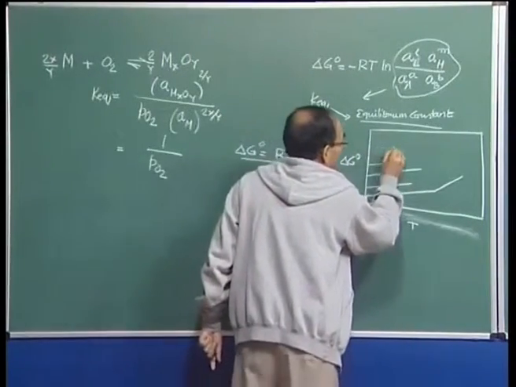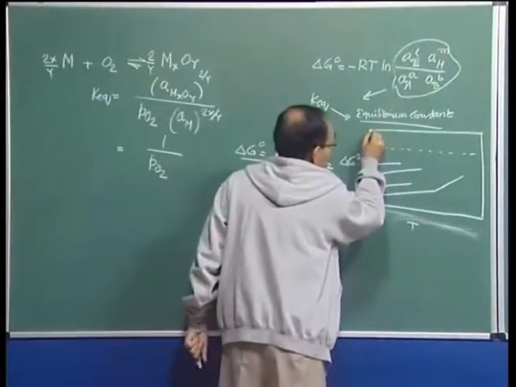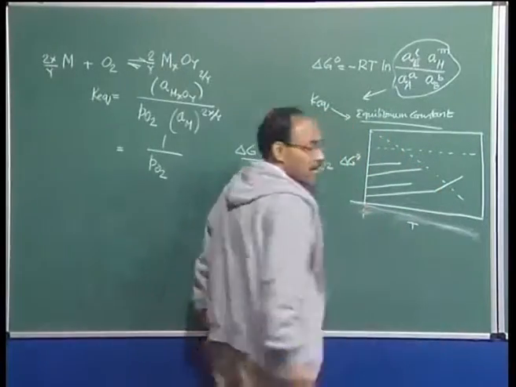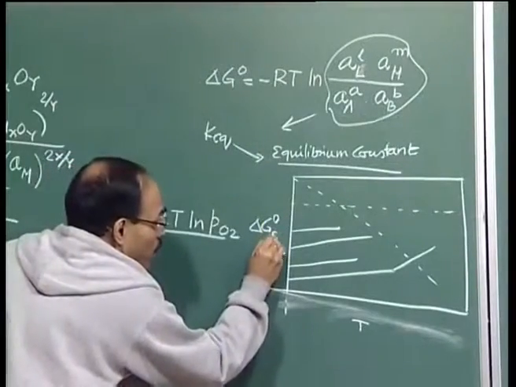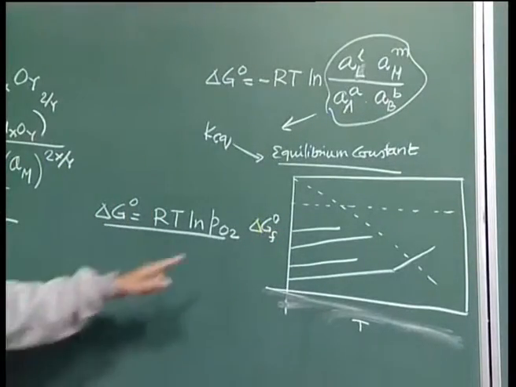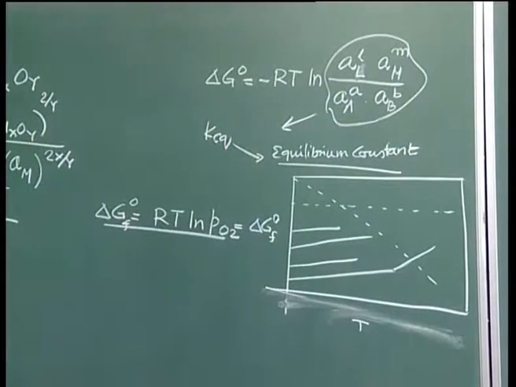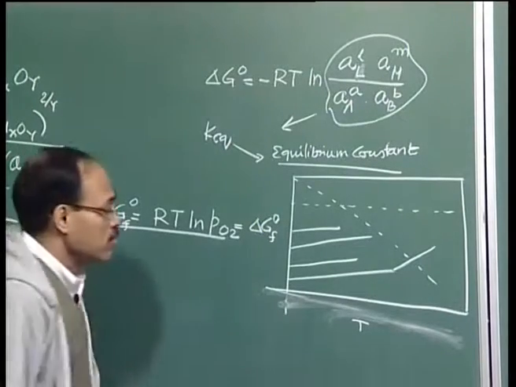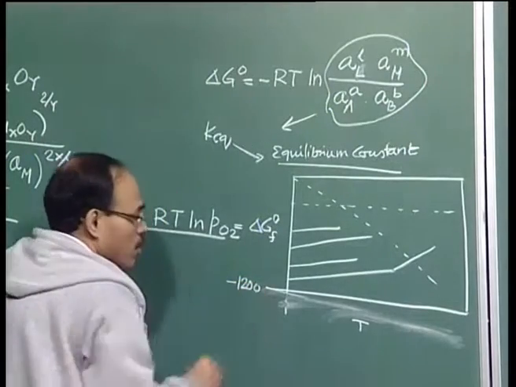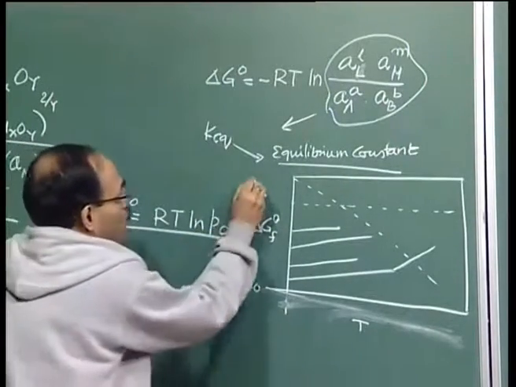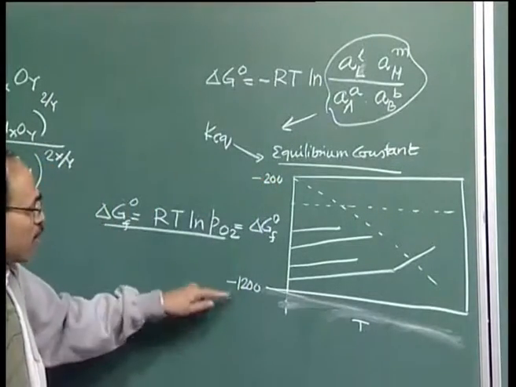In fact, there is a line which is horizontal in the Ellingham diagram, and there is a line which is actually with a negative slope. These are the two peculiar lines in the oxide Ellingham diagram. So, this I say is the standard free energy of formation of oxide, which is actually equal to RT ln PO2. So, now these are negative values. For example, this could be something like 1200, so kilocalories per mole, and this could be about minus 200. So, a more negative value is the standard free energy of formation.